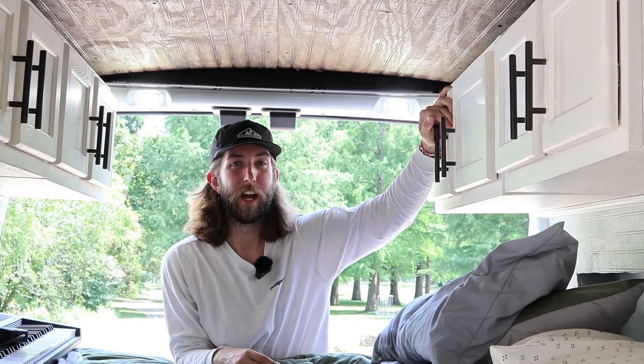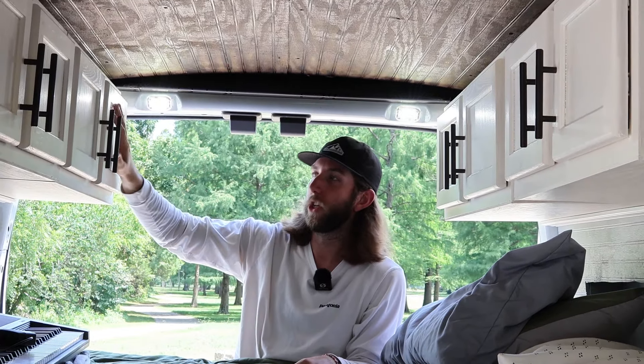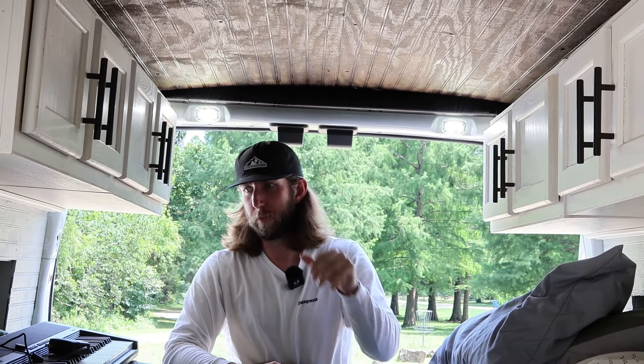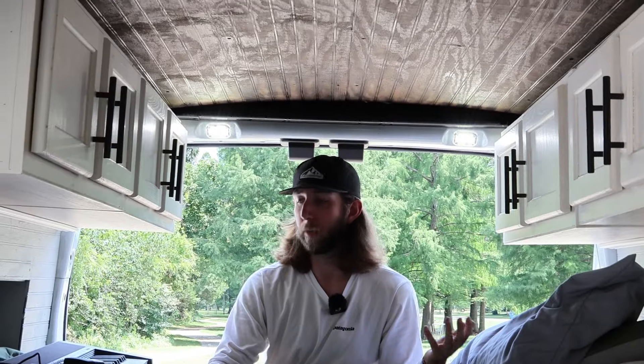Up top I have four cabinets. The front one has my towels and dirty laundry. The next one has all my dishes — plates, bowls, spoons, forks, knives. The back one has heavy clothing like hoodies, rain jacket, and pants. The last side has shorts, t-shirts, underwear, and socks — my main cabinet. I also have my keyboard on the bed — I've been learning for a few months now. I have a lot of downtime at night so I'll just sit and play, moving it between the bed and couch as needed. It's one of my new hobbies.